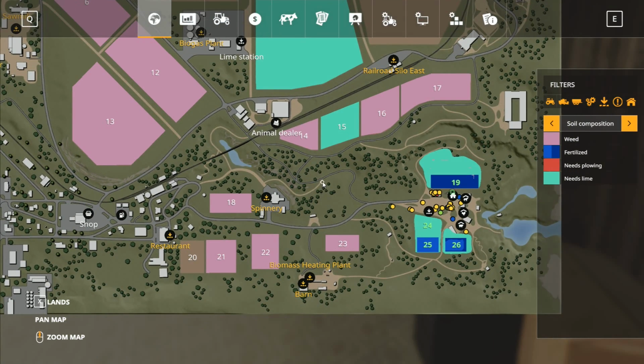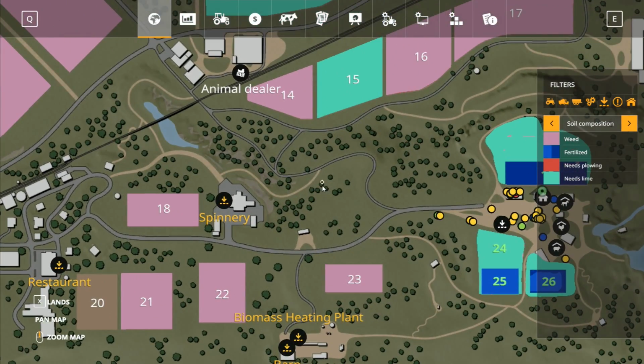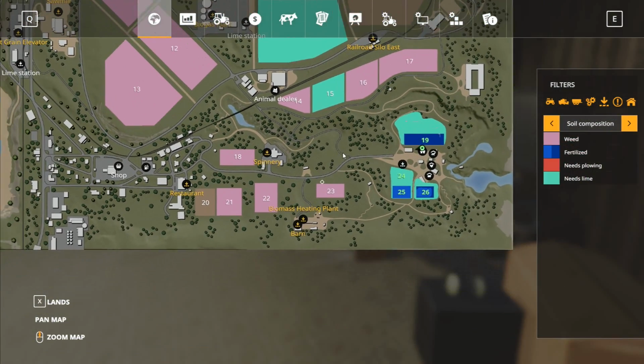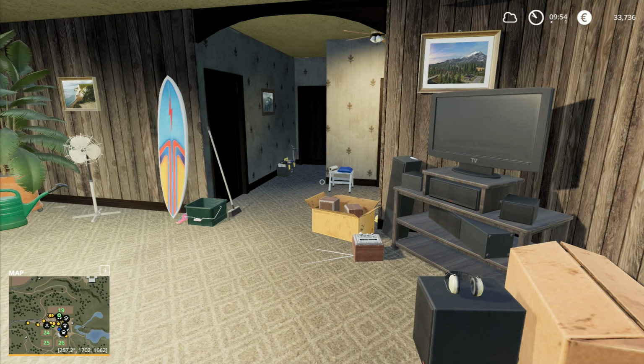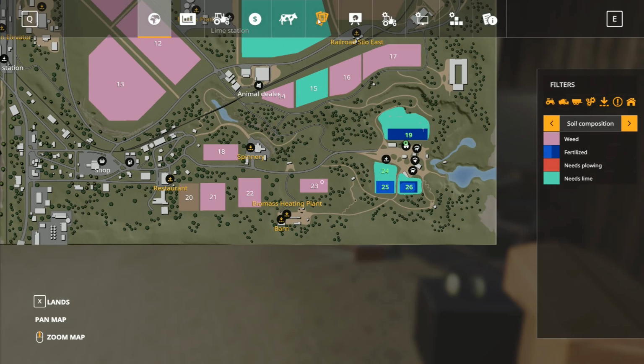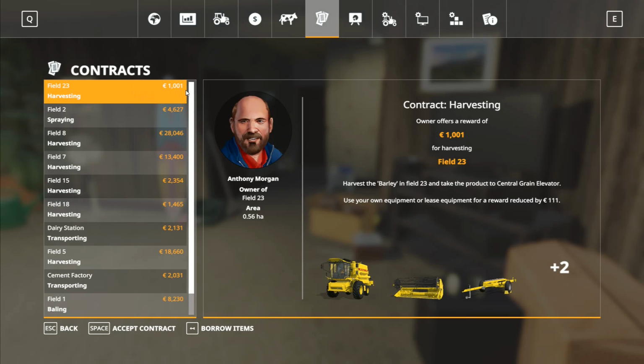We've got one trailer. What's that? Oh, that's just my middle mouse thing. Yeah, right. Field 23 appears to be a good option. We go to there. So we could do that as a small job, 1,000 euros. I'm going to leave it on euros because otherwise I'll end up getting this wrong.